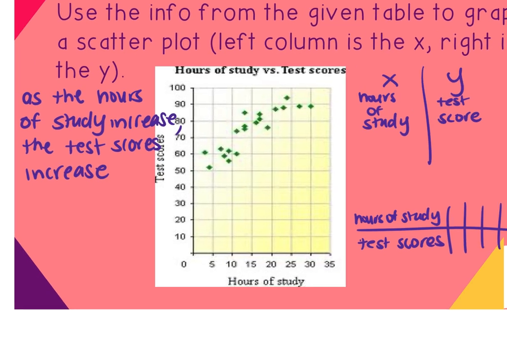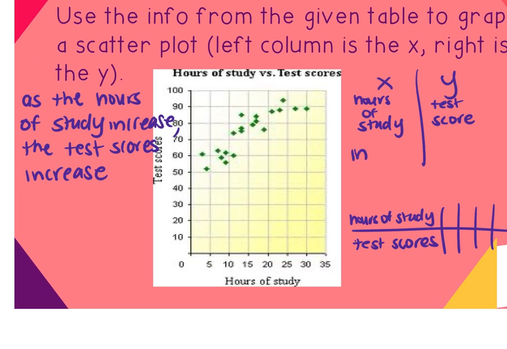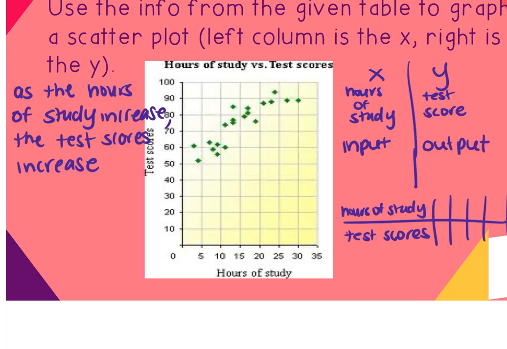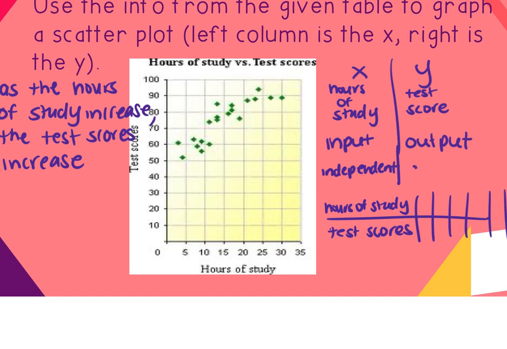Okay? It will also call this input and output. So the X is your input, the Y is your output. And it will also refer to it as an independent variable. So what you're plugging in is your independent one. And what you're getting out of it is your dependent.